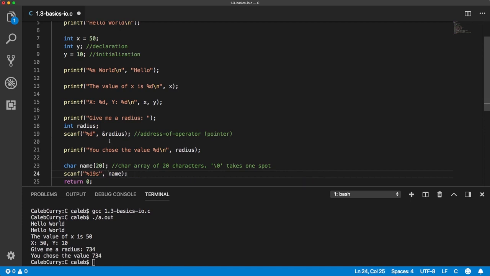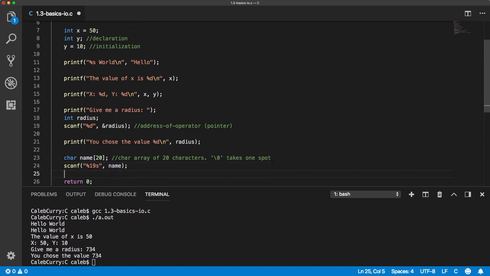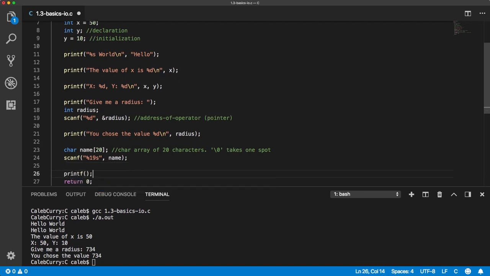Now, if you remember the previous scanf, we used the address of operator. We don't have to do that here because it's a character array. And anytime we're using an array, it's automatically going to be editable inside of the function because arrays decay to pointers. And we'll talk about that a ton when we get into pointers. Maybe not a ton, but enough to be enough. All right. So let's try this, and then let's just print out the name here. So %s.